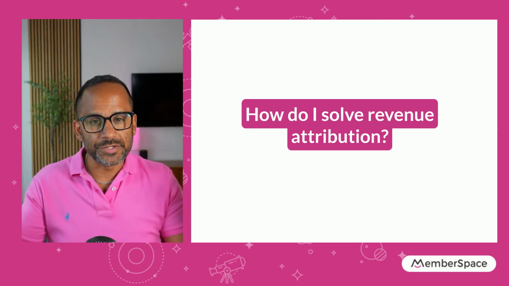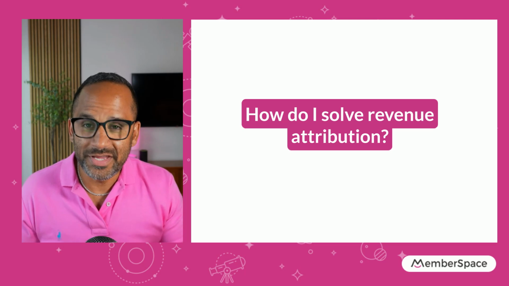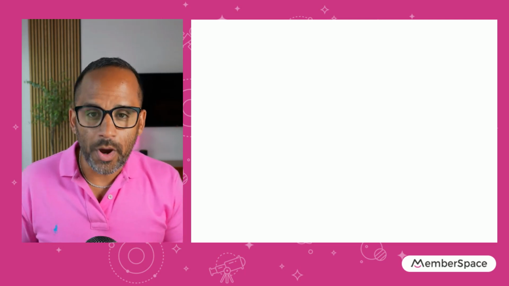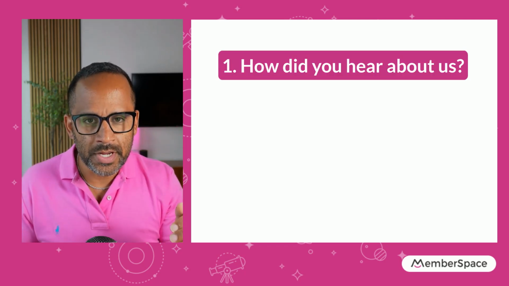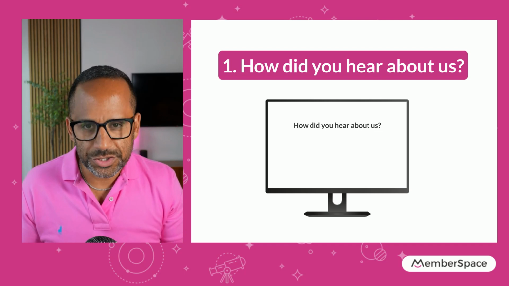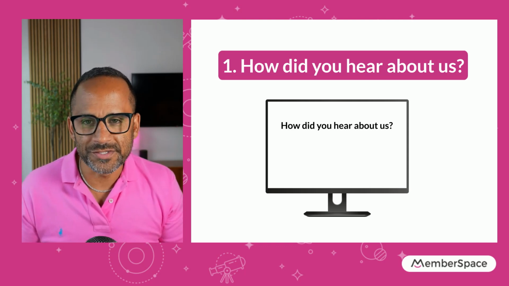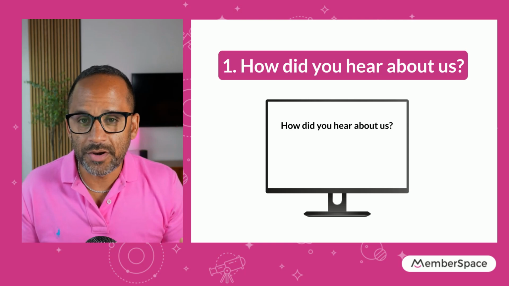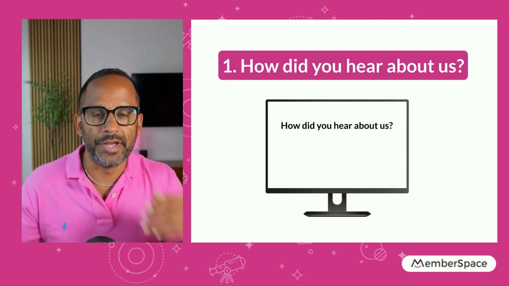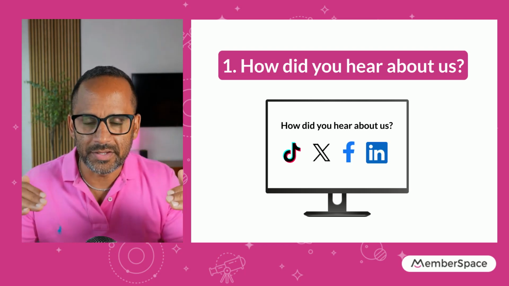So what's the solution? Well, the first part is extremely straightforward and very easy to do. So step one, make sure that you have a mandatory "How did you hear about us?" question for new signups. So, that little drop down that says, "How did you hear about us?" This is critical. Make sure all the potential sources that you market on are listed for them to choose from, like TikTok, Twitter, whatever you do for marketing, make sure it's in that list, right?